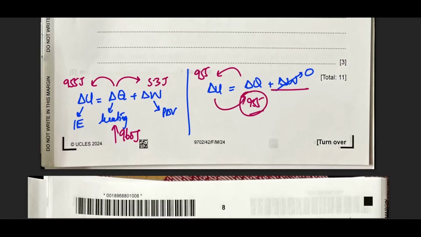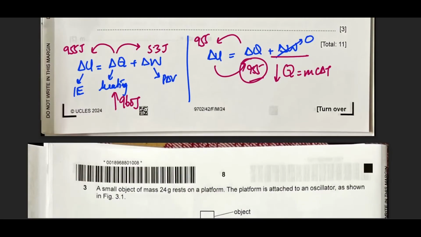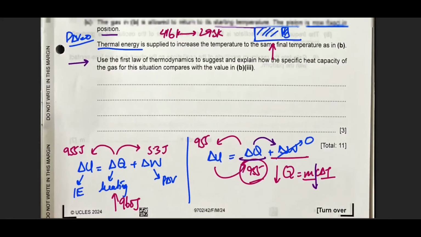So since you are requiring less energy as compared to before, in your equation Q equals MC delta T, you have a smaller answer of Q as opposed to previously when you were using 960. You are providing less energy for the same job. So since mass is not changing, and delta T is not changing because you want to provide the same change, the value of specific heat capacity at this stage will be lower as compared to before, because now it only has to do one job instead of doing two jobs as before.